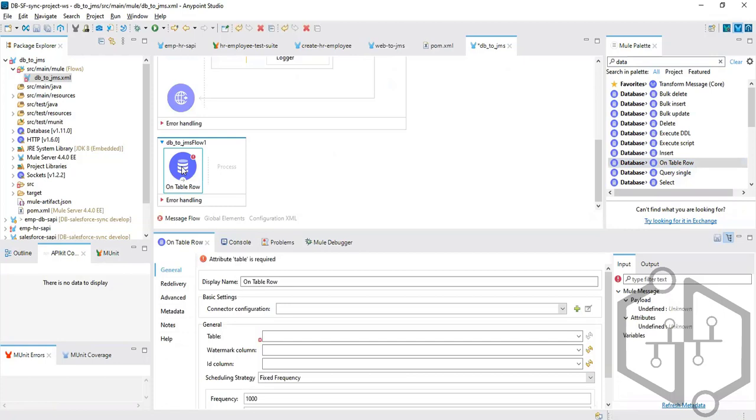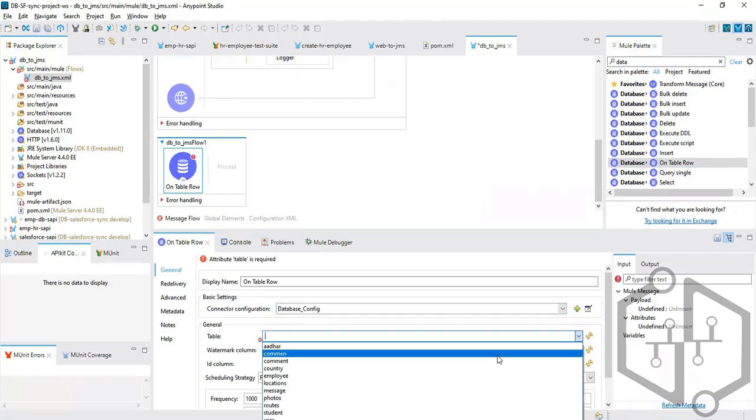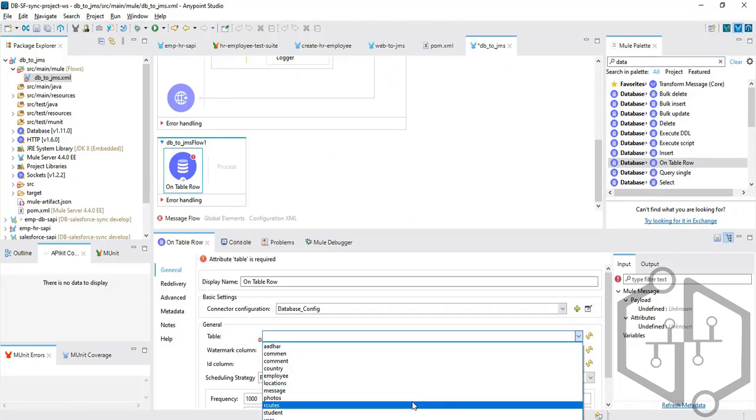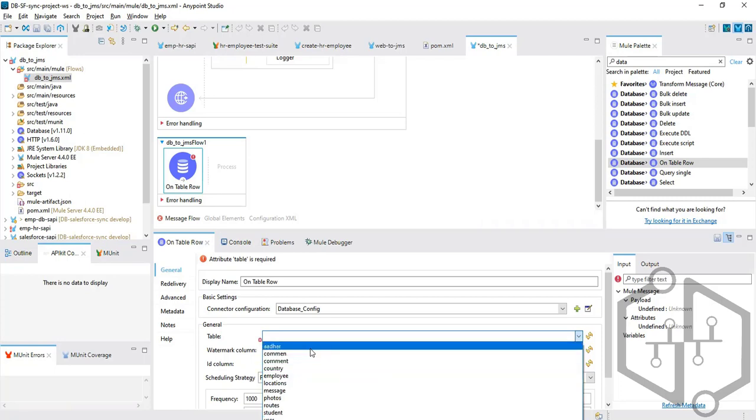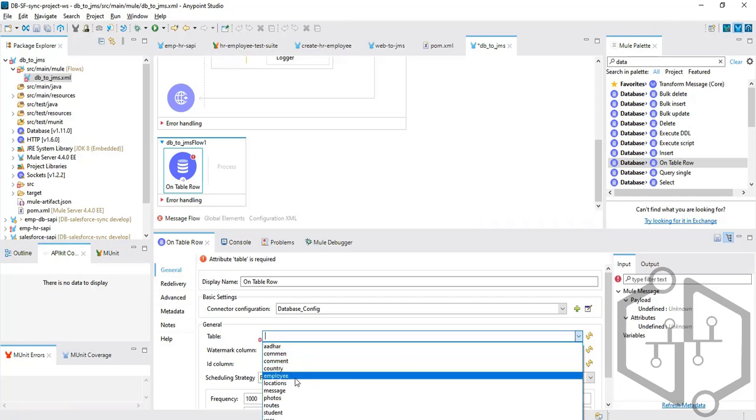We need to tell it which table to listen to. I'm configuring the same database configuration, and once you configure the host name and everything, you can see all the tables in the database: Aadhaar, comment, country, employee, locations.